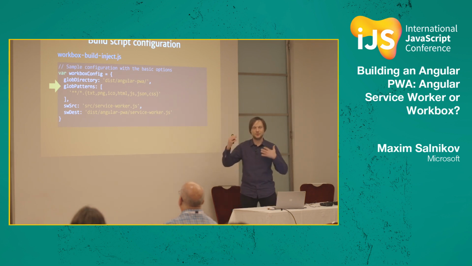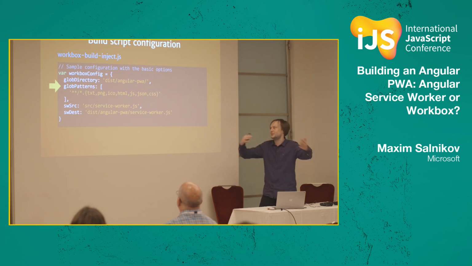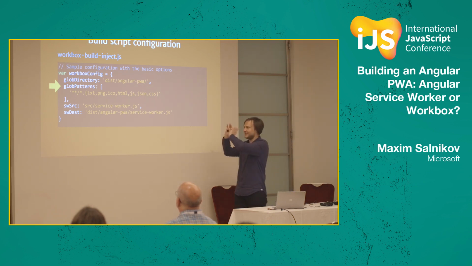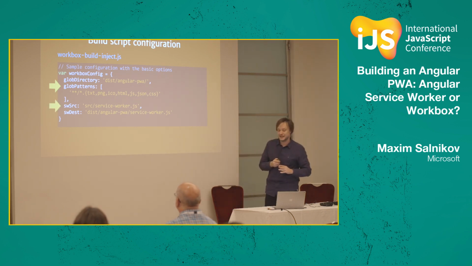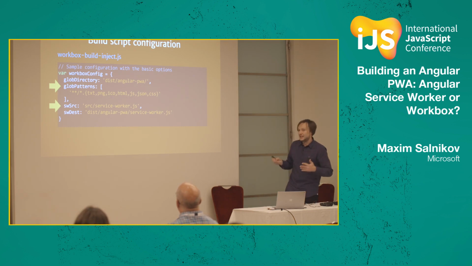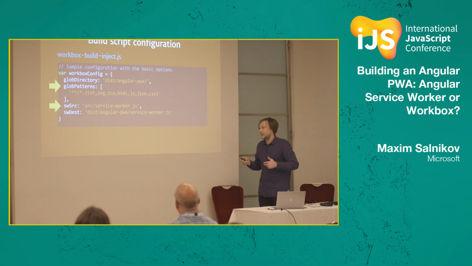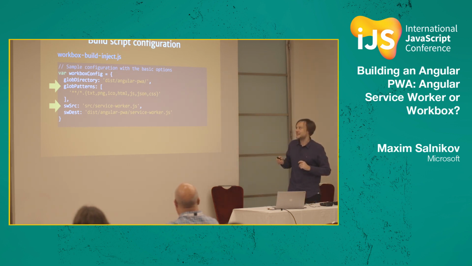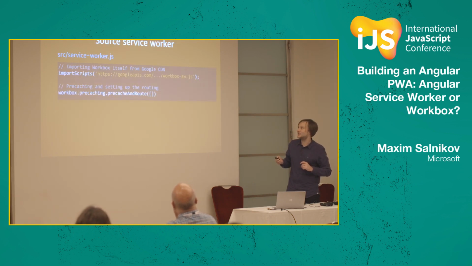It's obvious. To pre-cache something, we have to explain to the service worker, ngsw or Workbox, what to pre-cache exactly. It's a bit different way, but it's just a question of syntax, right? But what's completely different is that we have a field called source service worker, SW-SRC, where we exactly inject something. Let's keep it as a secret for now. What do we exactly inject? Let's have a look at how this source service worker could look.